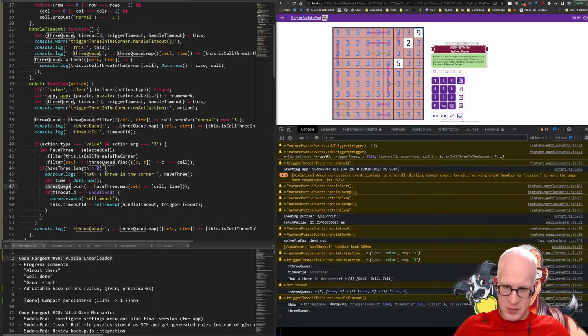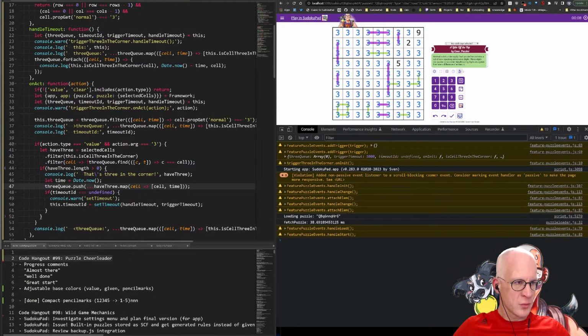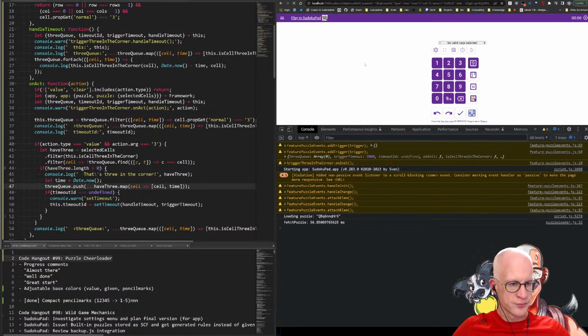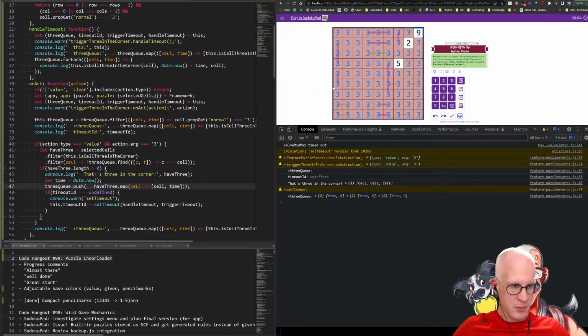Is it because... Yes, it's because I'm not assigning 3Q here. So I'm going to do this. And then I think it should work. Oh, we probably want to reset. Nope. So it gets us 3 3s in the corner, and then when the timeout hits, it's empty again.